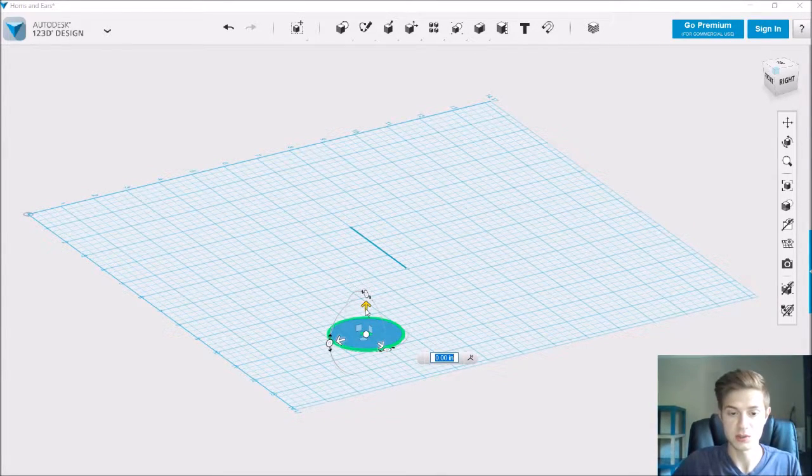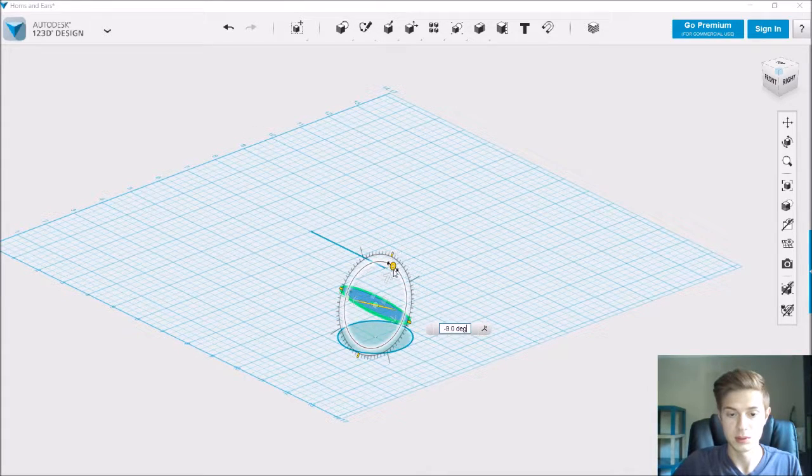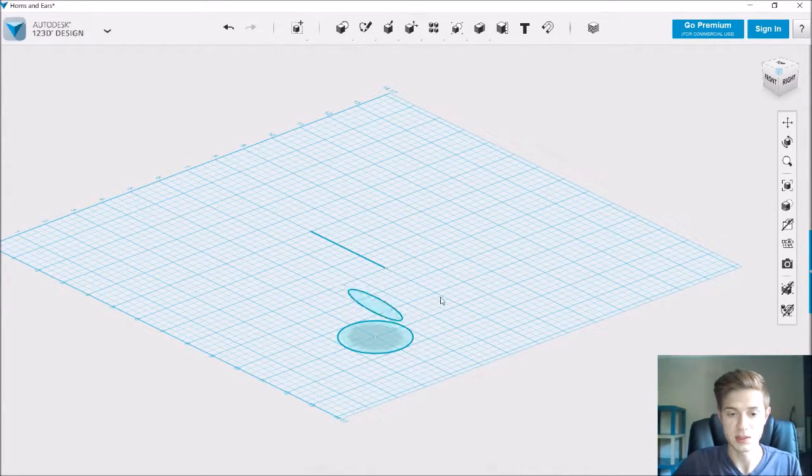Control C, Control V, raise it up a little bit, give it an angle, and with it selected, we can scale it just like that, and keep going.